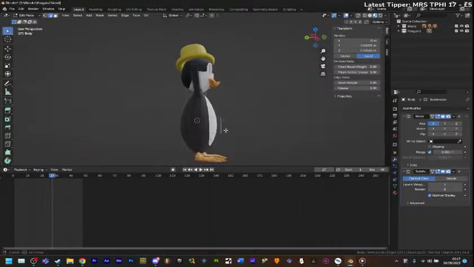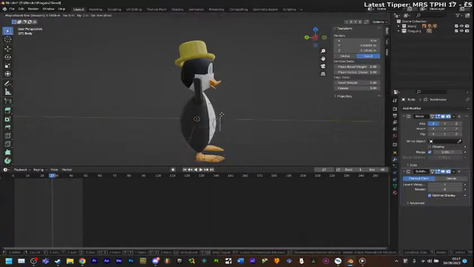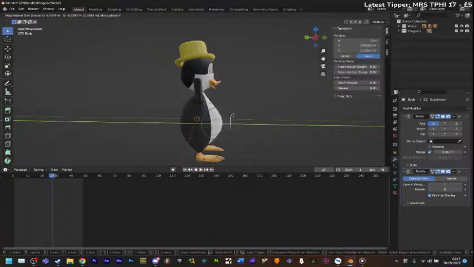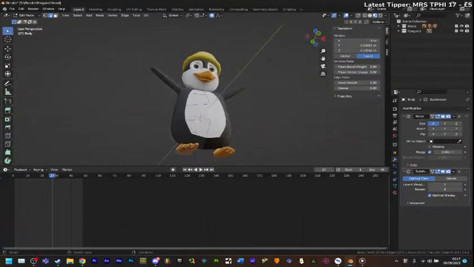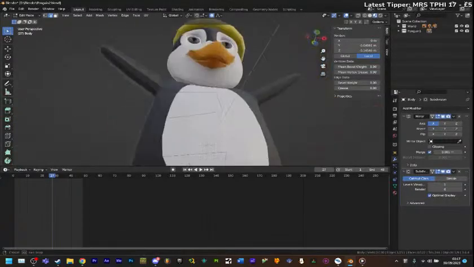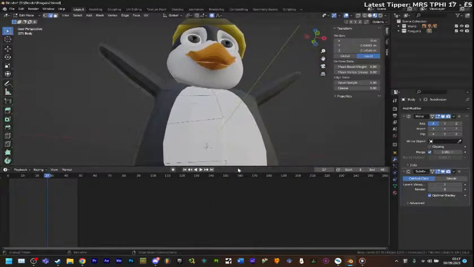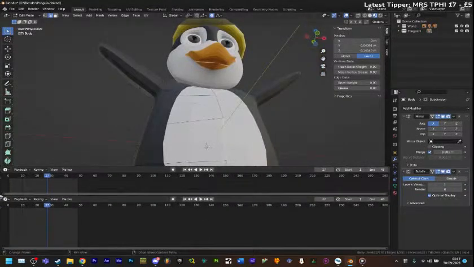So what I'm going to do is pull it out a little bit more. Not quite like that. No, that's not quite how I want to do it. What's going on down here? Right. First things first.